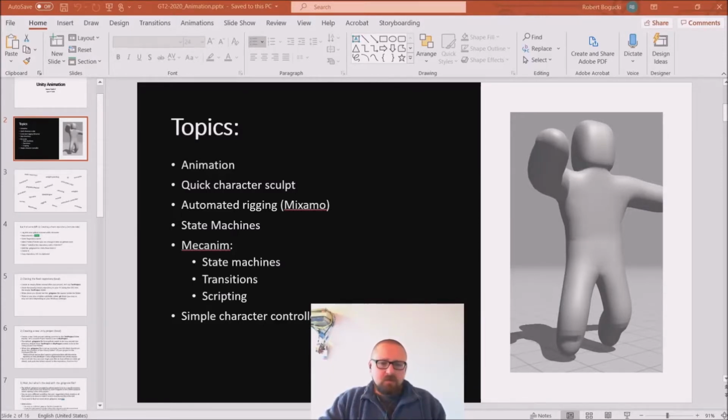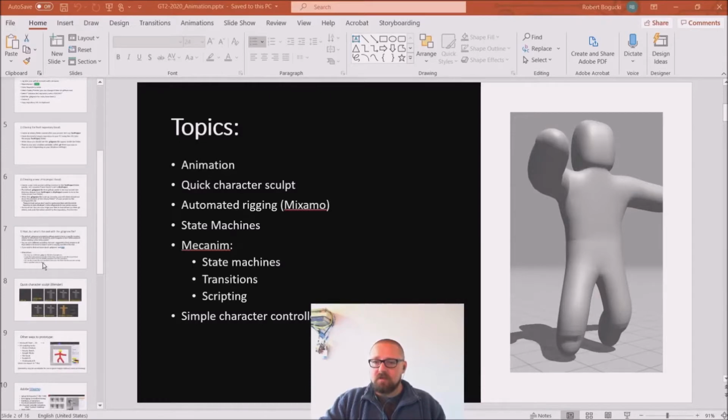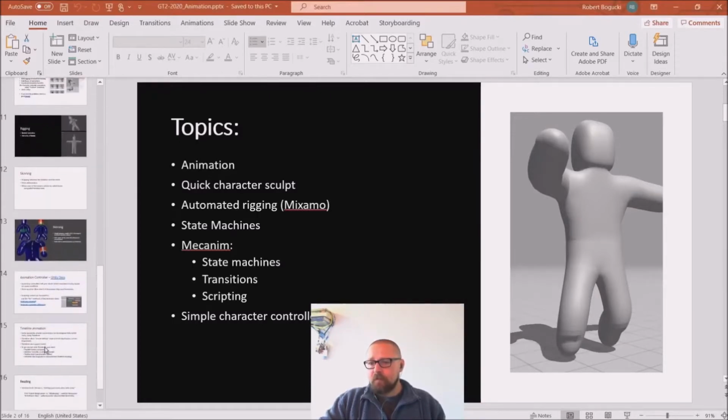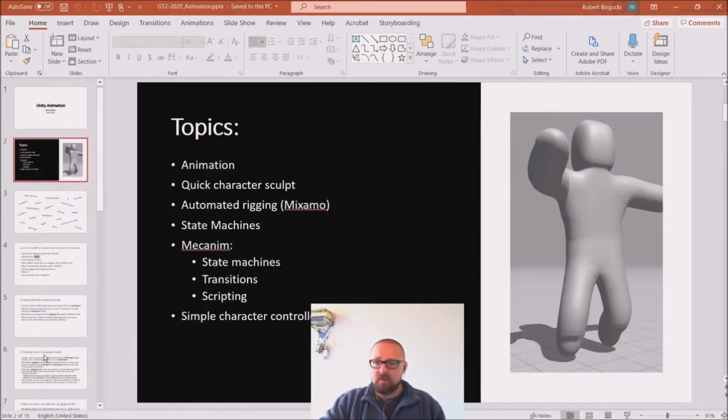Then we'll pull it all into Unity and work a little bit with Mecanim, which is the Unity animation system, which is basically a way to design state machines. So states and transitions between them. It's like a flow chart between different states, and then we'll also look into doing some animations without using an animation package or Mixamo, just straight from Unity by recording to timelines and seeing what's happening there.